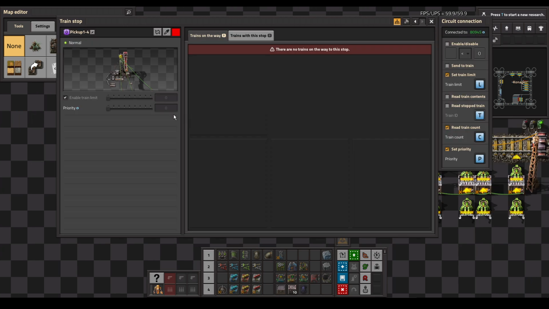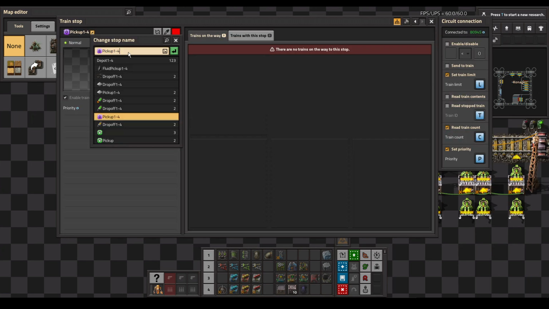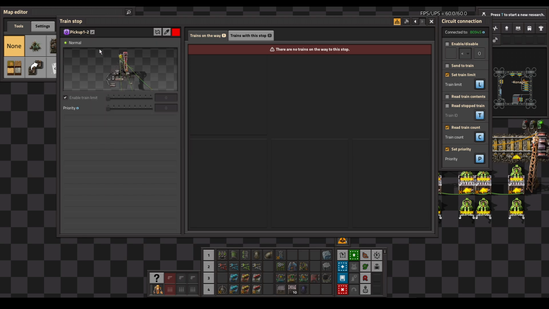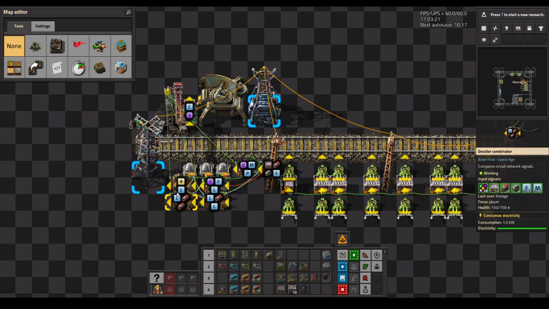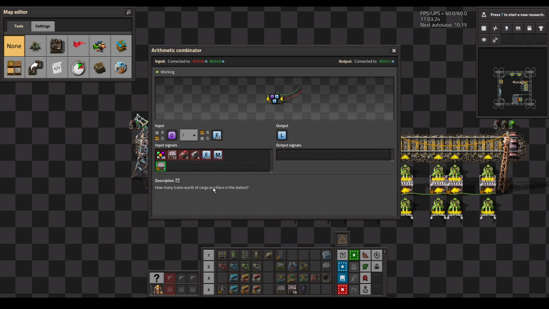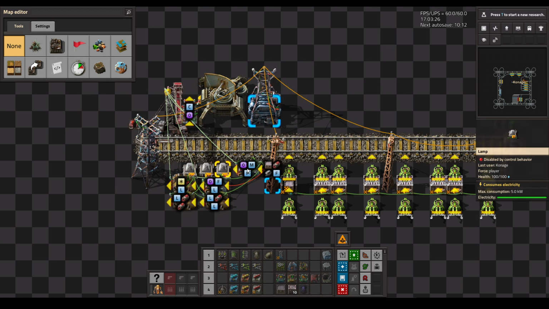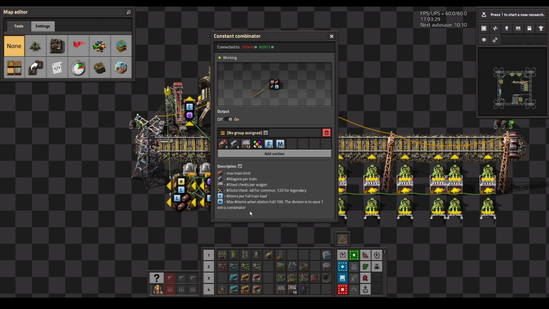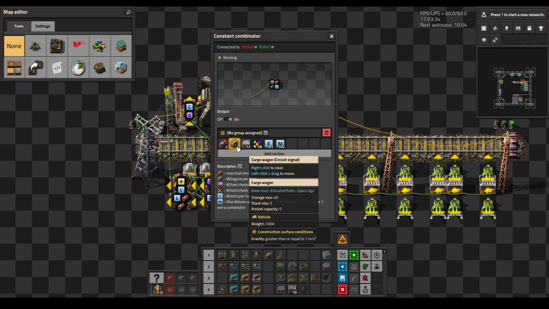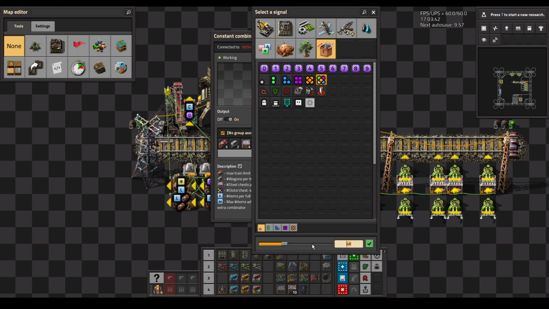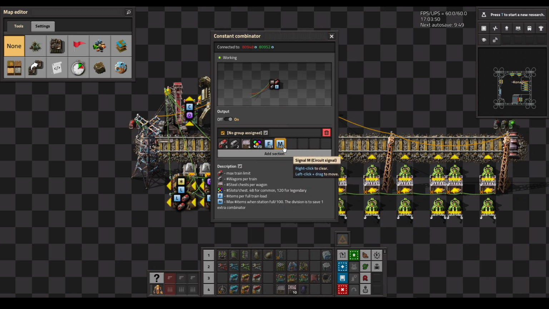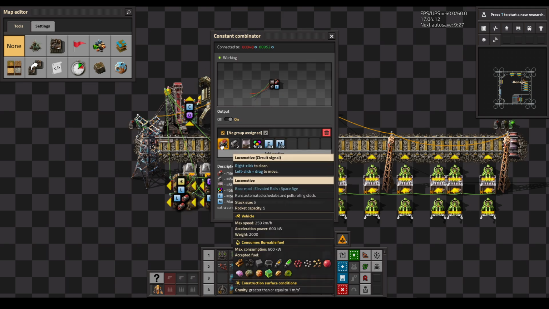First, we need to change the name. Since it's 1-2, we're gonna call it 1-2. We're gonna leave the parameterization here. This we do not need to change, and we don't need to change any of these. We don't need to change anything here. The only thing we need to change is over here. So this will be set by the user. It's the max train limit. This is how many wagons, and we need 2 wagons. We set this to 4 because it's 4 per wagon, and we set this to 120. These ones you should keep as negative. You need to make sure that this has a unique value.